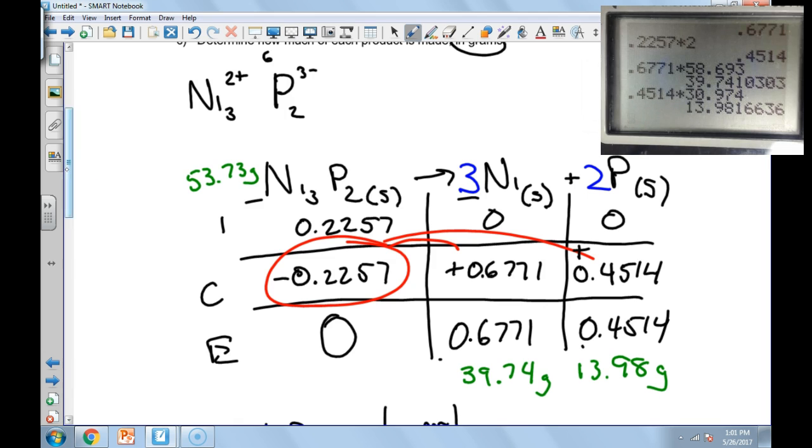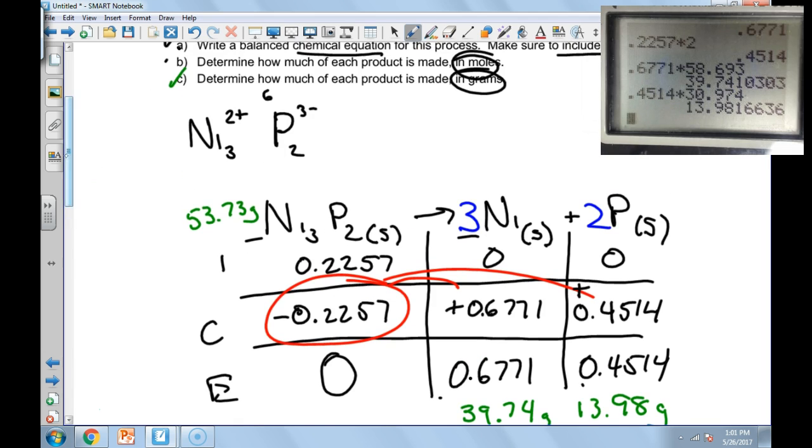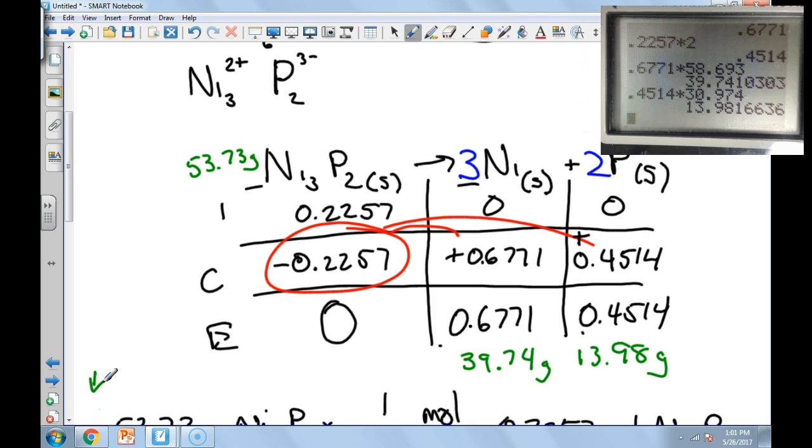So that answers part C, but I did all this work. Here I have like 14 minutes in. I want to make sure that I got the right answer. So I'm going to use the law of conservation of mass to help us out. So over here, I'm going to draw a line, and what I know is that the law of conservation of mass says that however much mass we have at the beginning in all this stuff, should equal all the stuff we have at the end.